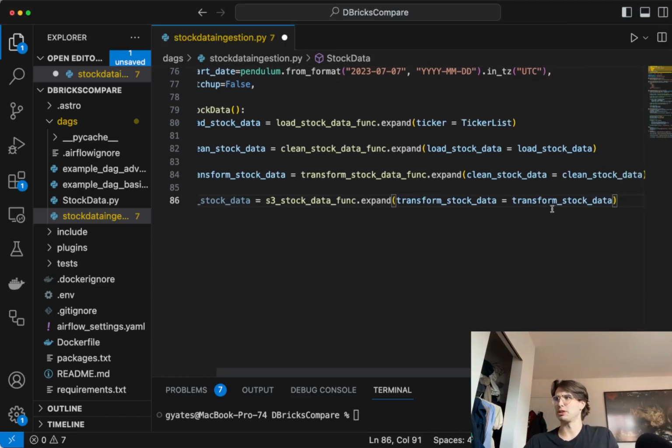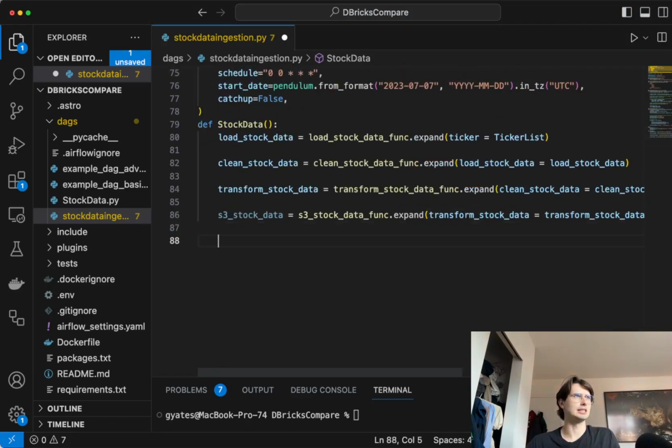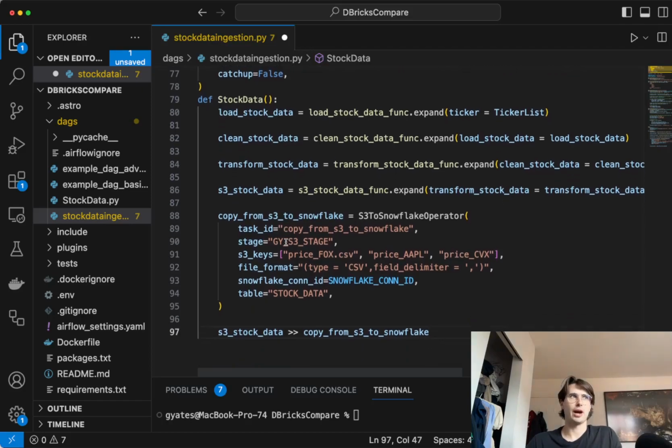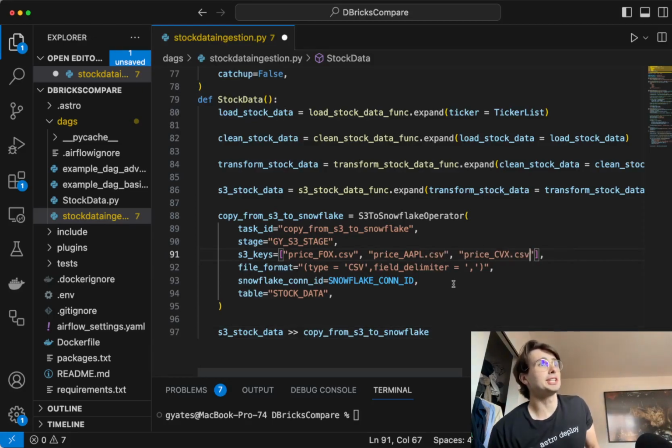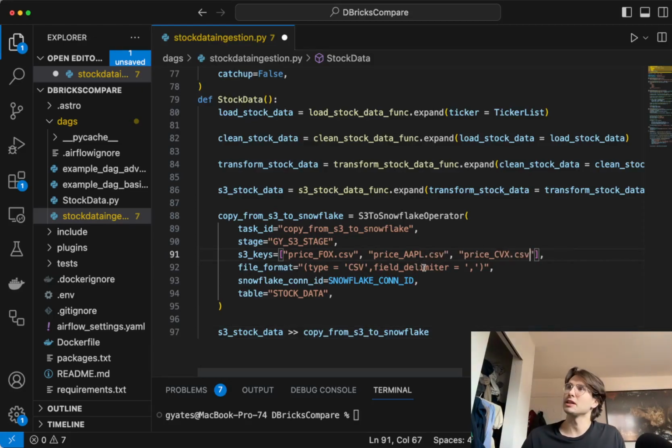And so once we're done here, what we'll do is create our operation to copy from S3 into our Snowflake database. So here I'm referencing that Snowflake connection ID I used earlier. I have my stage that I've set up in Snowflake as just an S3 stage. I have the 3 S3 keys that I want to ingest into Snowflake. Actually, my CSV, .csv. Make sure you have the right file format, because it's pretty finicky around this. It took me a couple trial and error times to actually get right.